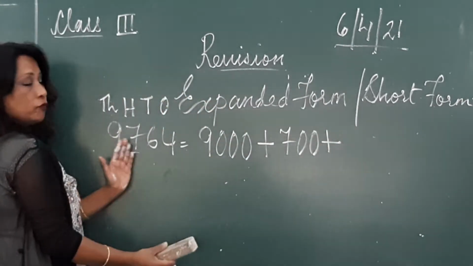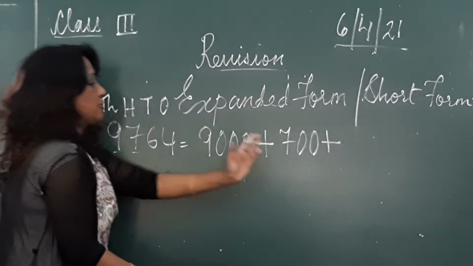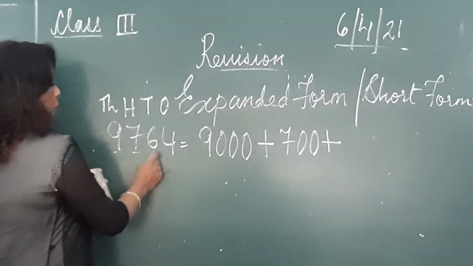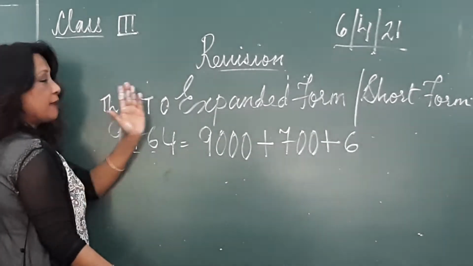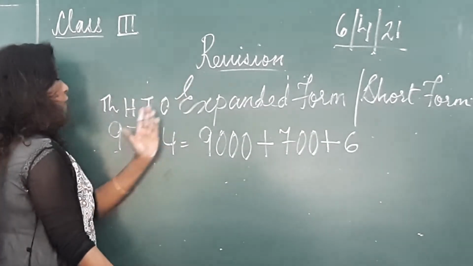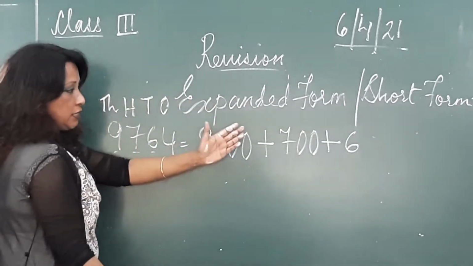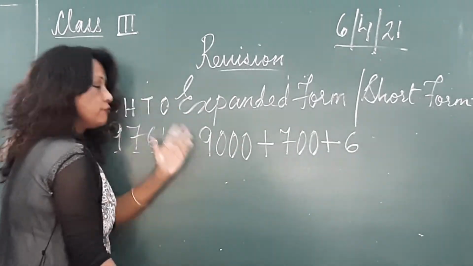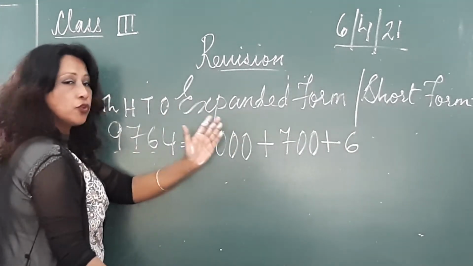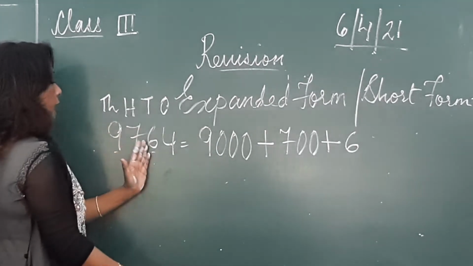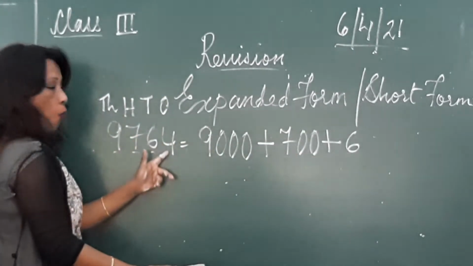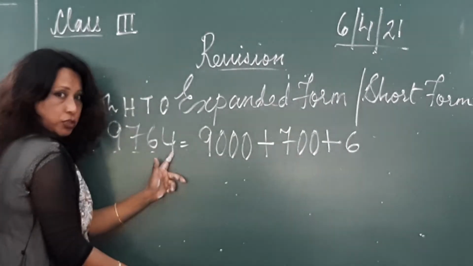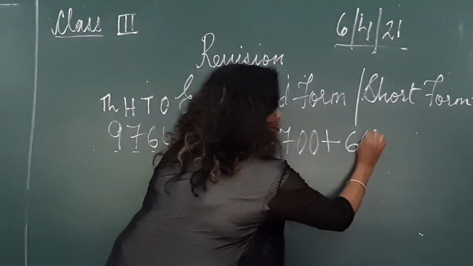Now we finished with 9, we finished with 7, now we move on to 6. You write 6 here, and 6 is under tens. Before this I told you in the place value, 6 tens means 60, 5 tens means 50, 4 tens means 40. After 6, how many place values are there? 1 place value, isn't it? So one 0 for that.